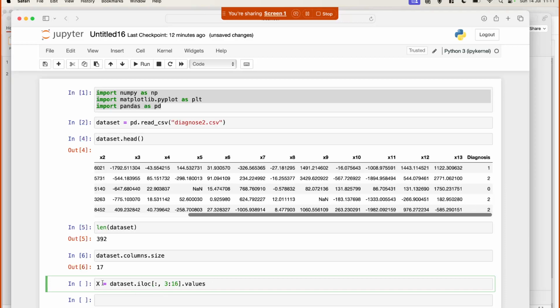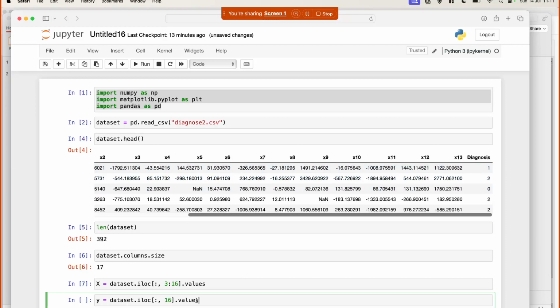We assign that to the x variable. That's our feature data set, and then we're going to do the target data. The target value would be the final one, which is the diagnosis. So we're going to call it y: dataset.iloc, all rows, column 16, which is the diagnosis.